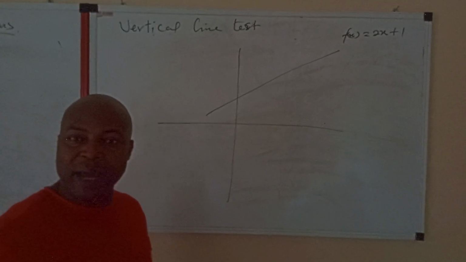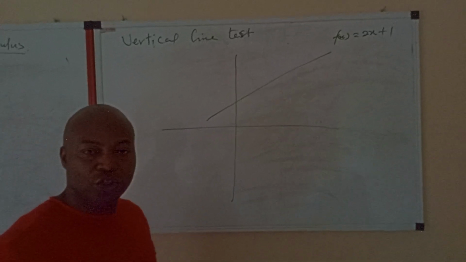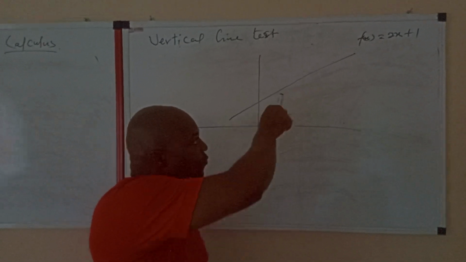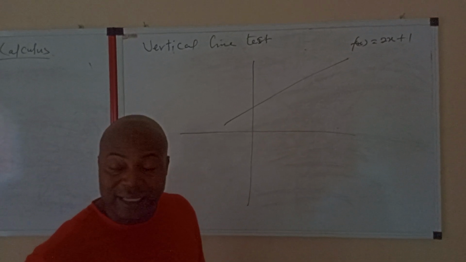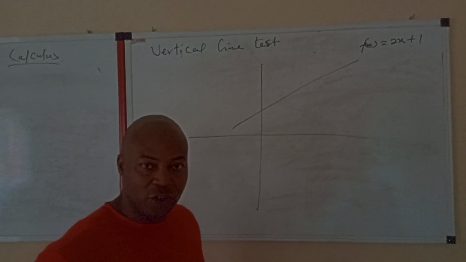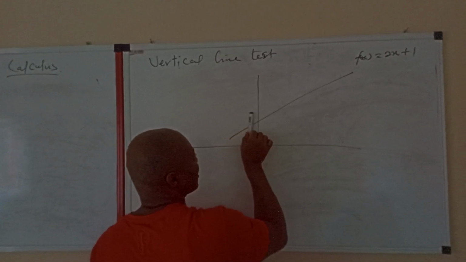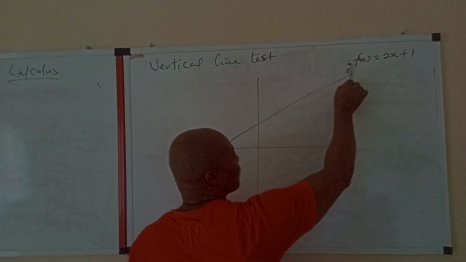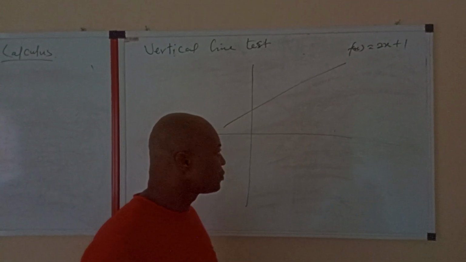But there are some ways that when the line passes, it touches the function that they have drawn in two places. If it is like that, then that thing is not a function. That graph is not a function. Like this one now, if I allow this line to move like this, you see that it touches the graph in one place. So we say this graph before us is a function.